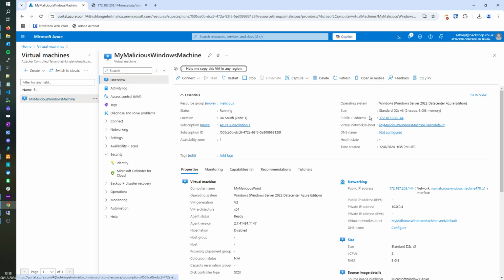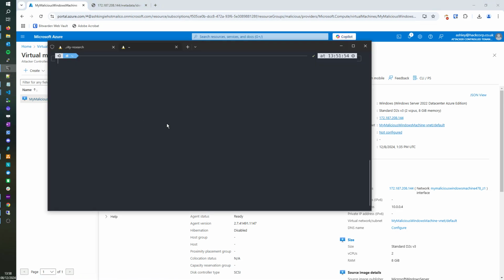Essentially, what I've done is put this on the internet, and it's got a managed identity, so it has the metadata service enabled, and then it's got a public IP here, 172.187. So I can just curl that public IP address, and now I can see my tenant that's returned.